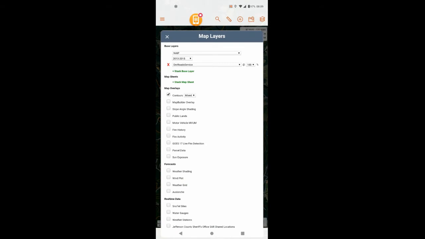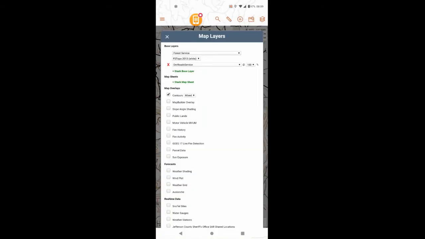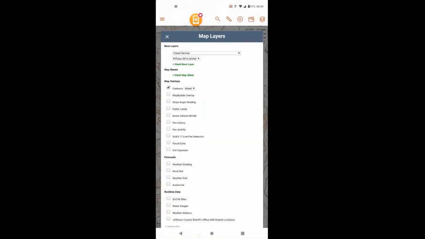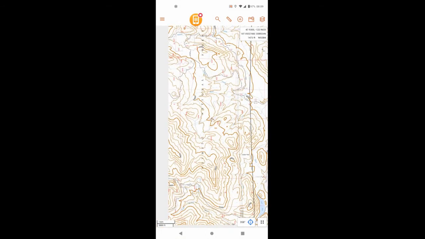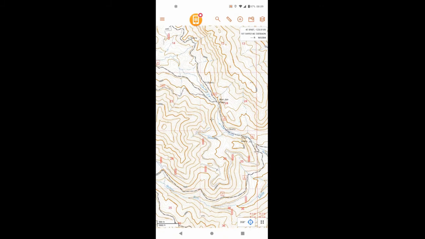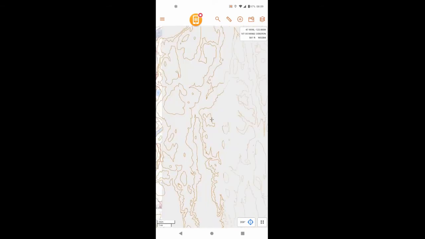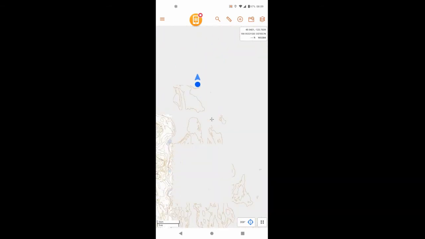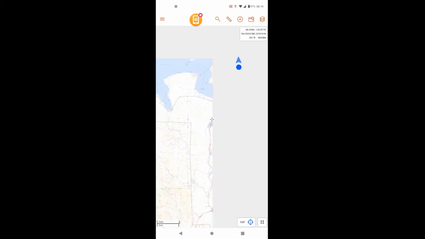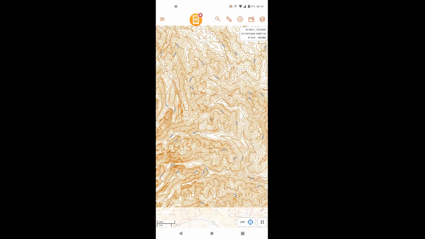Another very good base map that we might want to use, at least in the forest, is the Forest Service base map. We could shut the DNR roads layer off. And this is that Forest Service topo map. So it's a relatively authoritative and comprehensive topo map made by the Forest Service. There's some limits to it, so as you get away from the forest, you see that it has borders. So it doesn't go into Discovery Bay, Port Townsend, Quilcene, etc. It's forest areas and close to the forest only.